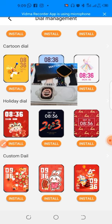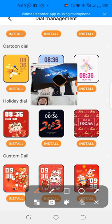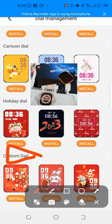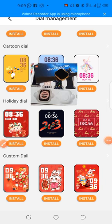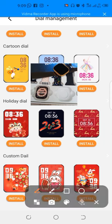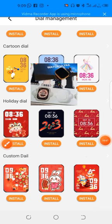So you go down. Now you see the custom dial. You see we have the custom dial here. So these three themes and these three themes down here are all custom dials. So whichever one you think you like, let me use this last one to set up my custom dial. Let me use this theme to set up my custom dial.